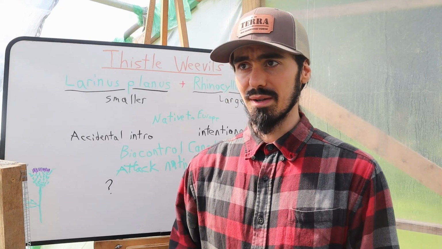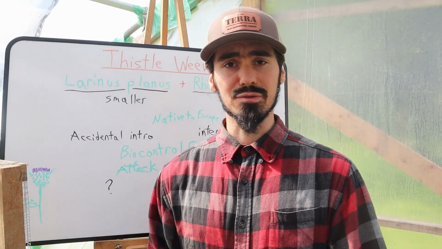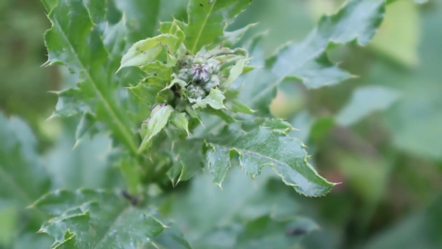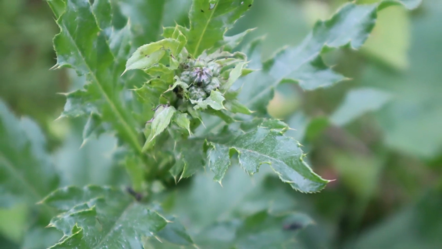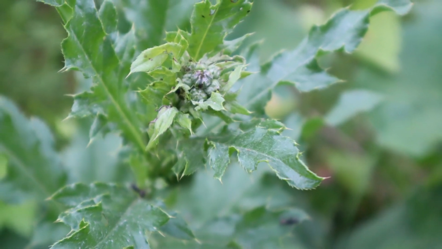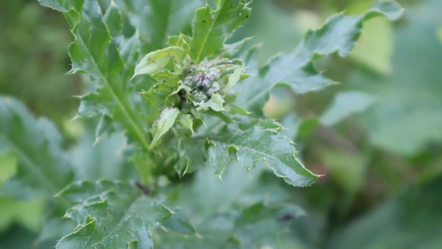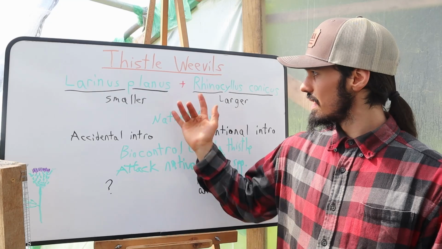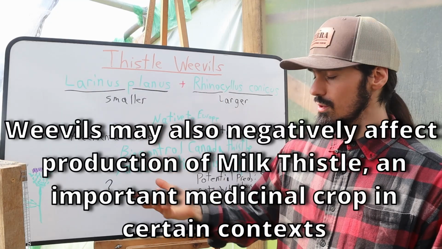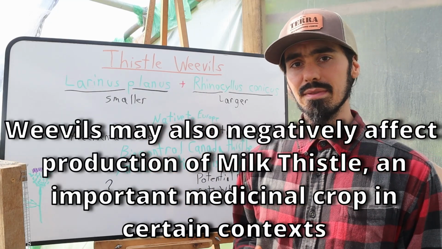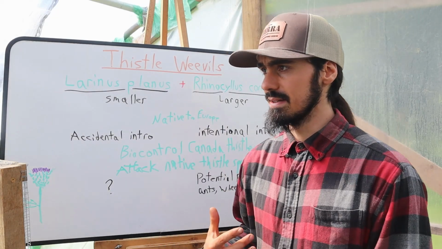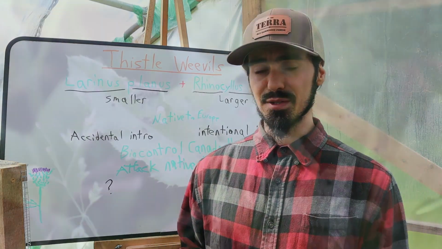Of course, you may hear Canada thistle and think it's from Canada, but it is in fact not native to Canada or even North America in general, and it has its origins in Europe and those areas, as do these two insects, which have adapted over time to consume this plant, and they can effectively reduce its seed set and help to confine its spreading, right?